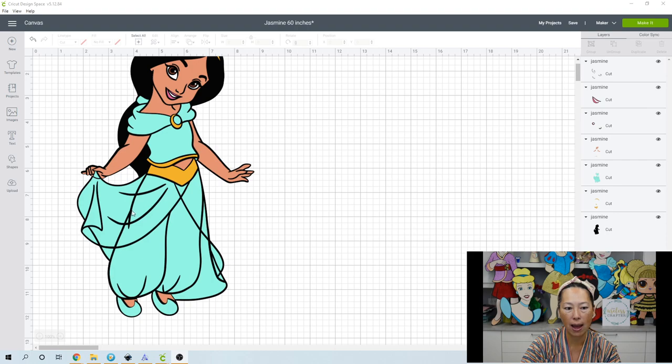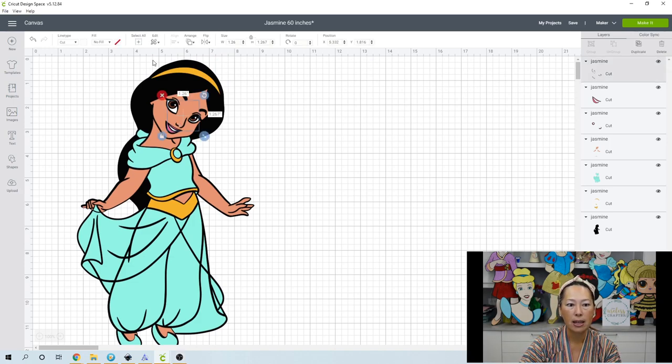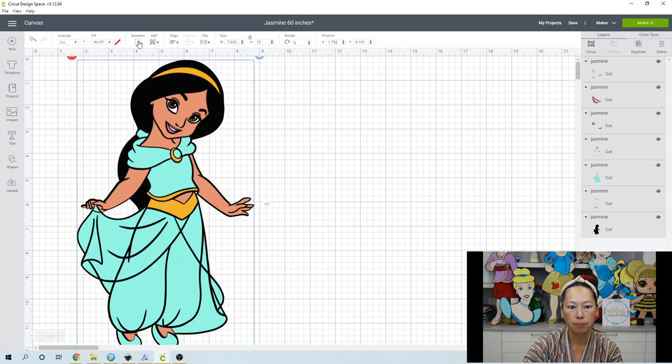The pant leg is cut up into pieces which I like, but I'm worried about this one piece. If it needed to be sliced up, we could take this seam and make the leg into two pieces, or we could make a parallel cut right here on this pant leg. We'll see what this turns out to be. Let's first select all and change the height to 60 inches.